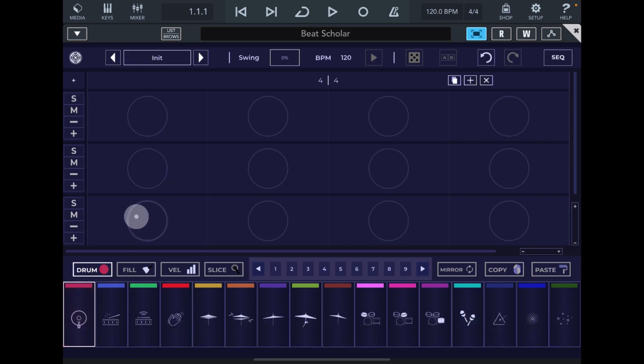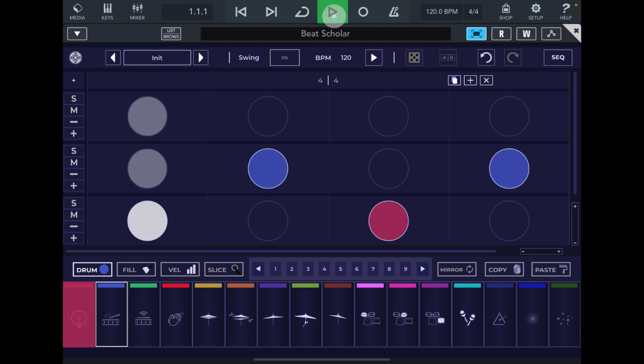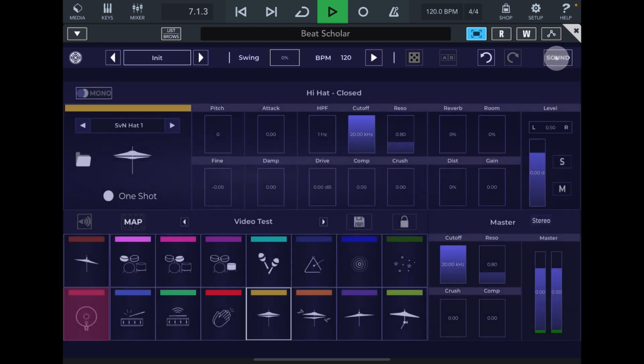Let's choose this drum and put one there, and let's get a snare. Put one there and one there. So let's get a hi-hat. Let me go back into sound a minute.